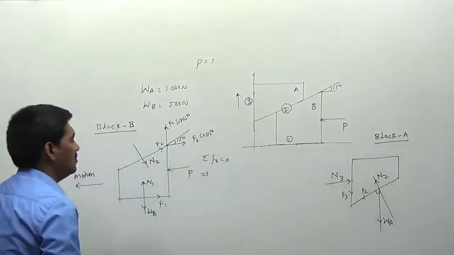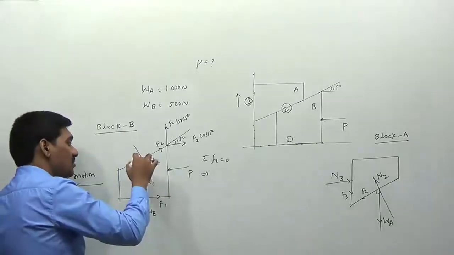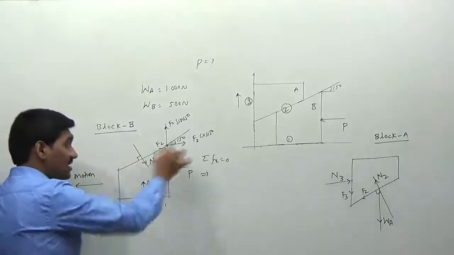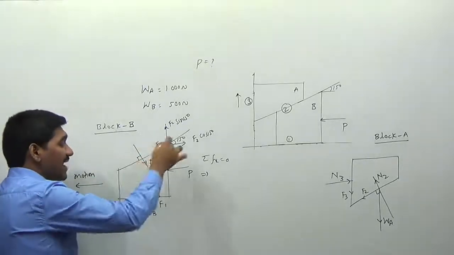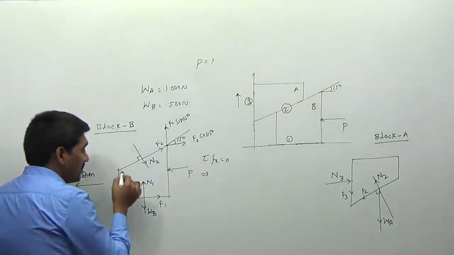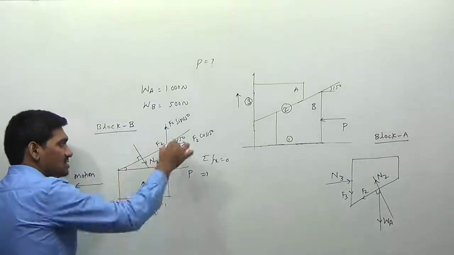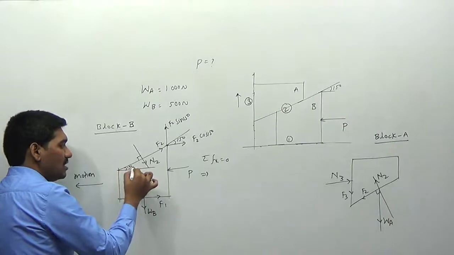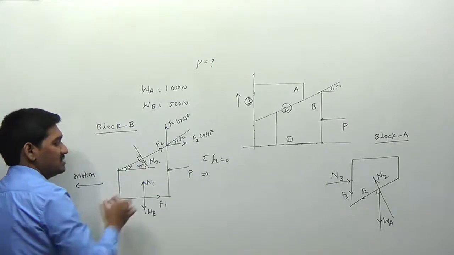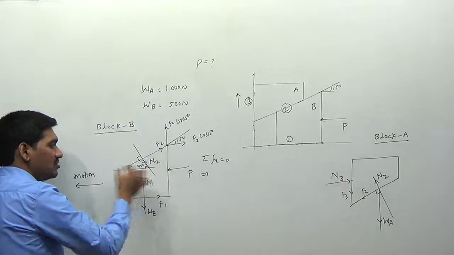That is the value. So what about this normal reaction here? What is the angle made by N2? If you observe carefully, this N2 is making 90 degrees with the incline. So how can we determine the angle made by N2 with the horizontal? Can you form a small triangle here? Yes, definitely. Since this angle is equal to 15, this will also be equal to 15, right? Okay, therefore if it is 90, definitely this angle will be equal to 75 degrees. Therefore this N2 is making an angle of 75 degrees with the horizontal.